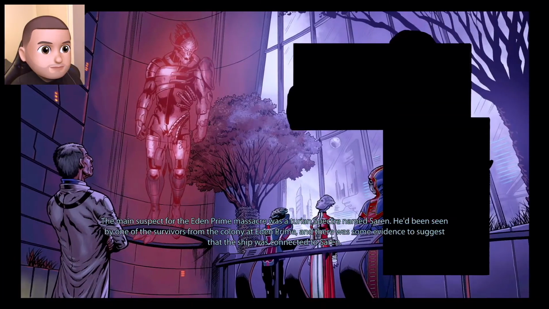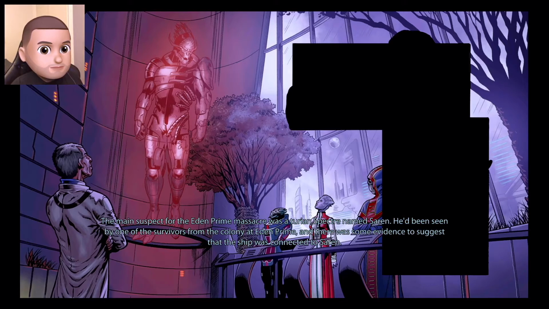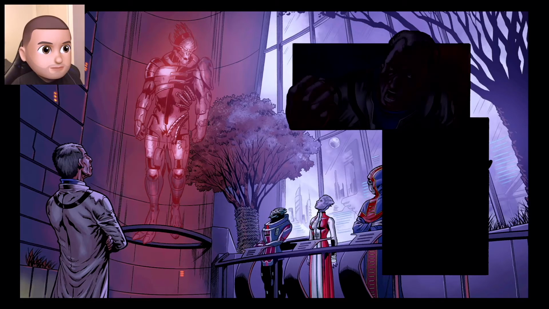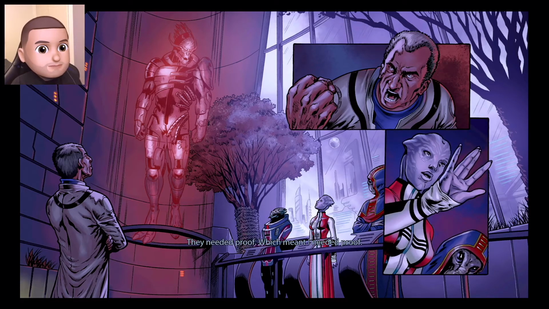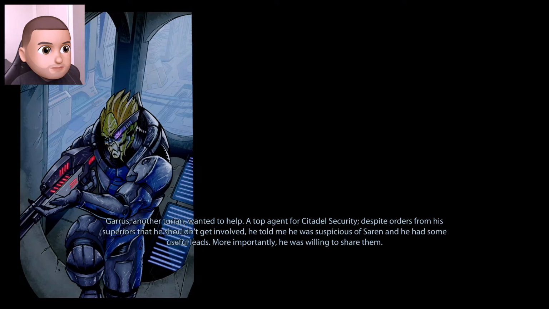The main suspect for the Eden Prime massacre was a Turian Spectre named Saren. He'd been seen by one of the survivors from the colony at Eden Prime, and there was some evidence to suggest that the ship was connected to Saren. But even Udina's pointed accusations weren't enough to convince the Council. They just couldn't believe one of their chosen elite Spectres could be guilty of something like that. They needed proof, which meant I needed proof. Fortunately, I wasn't alone in my search. Garrus, another Turian, wanted to help.